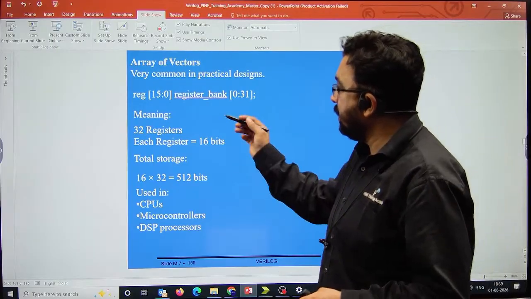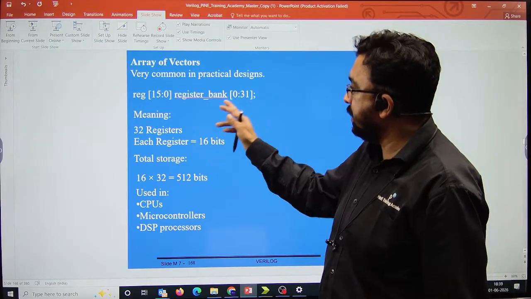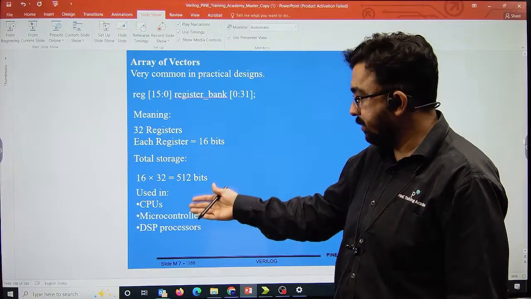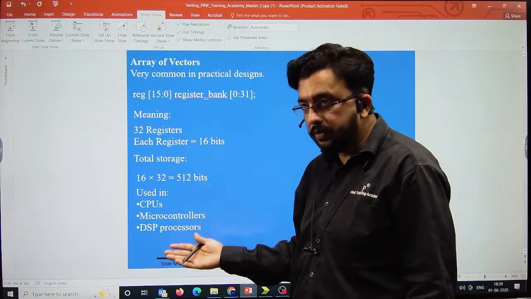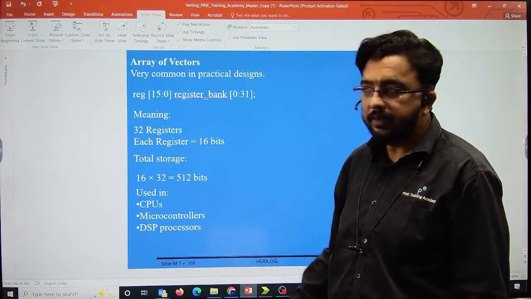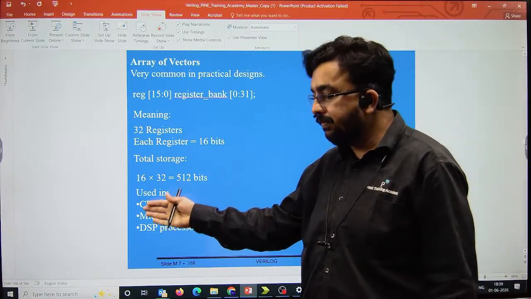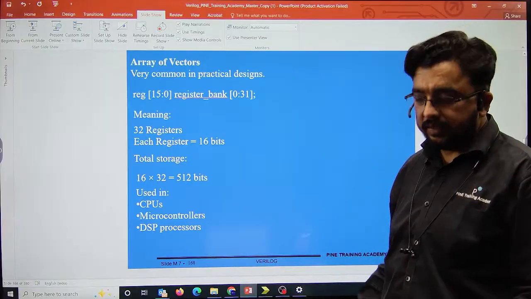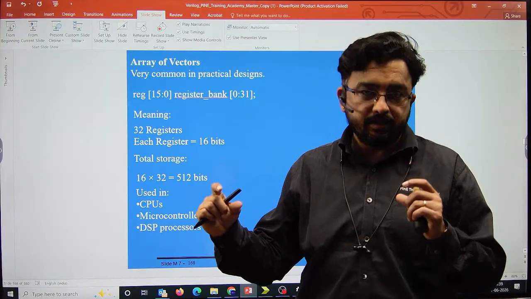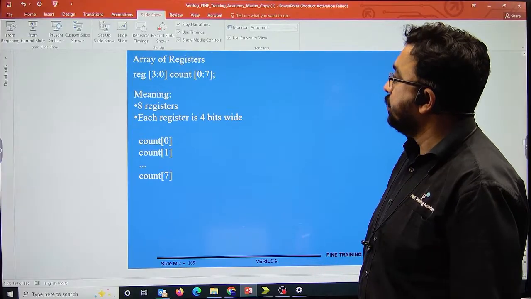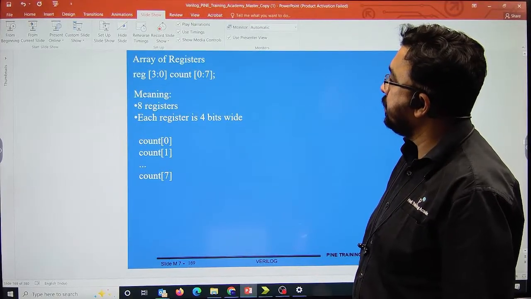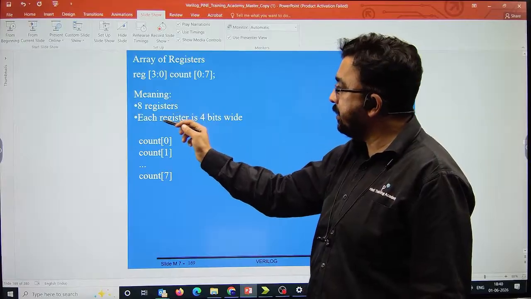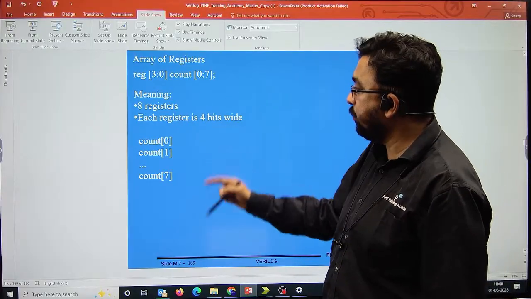A very common practical example: a 32-register file where each register has 16 bits. Where is it used? In a CPU, in a microcontroller, or in a DSP processor. In previous slides I have not given you the example of a CPU or microcontroller; here is just a very basic example of how arrays look. So an array of registers: 8 registers, and each register has 4 bits of data.